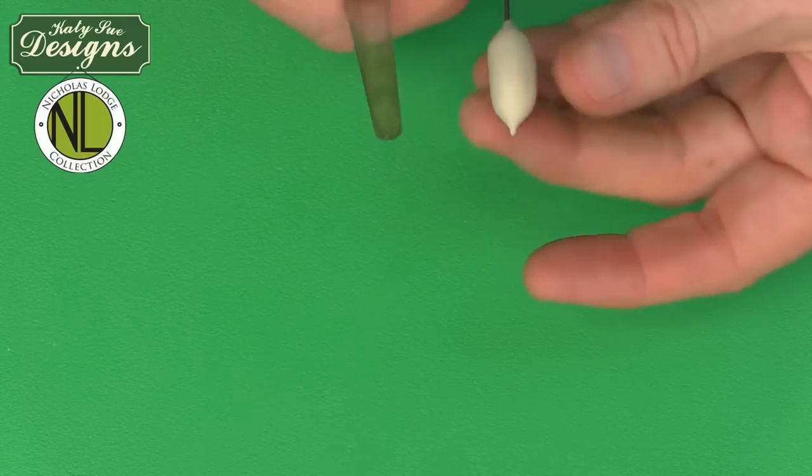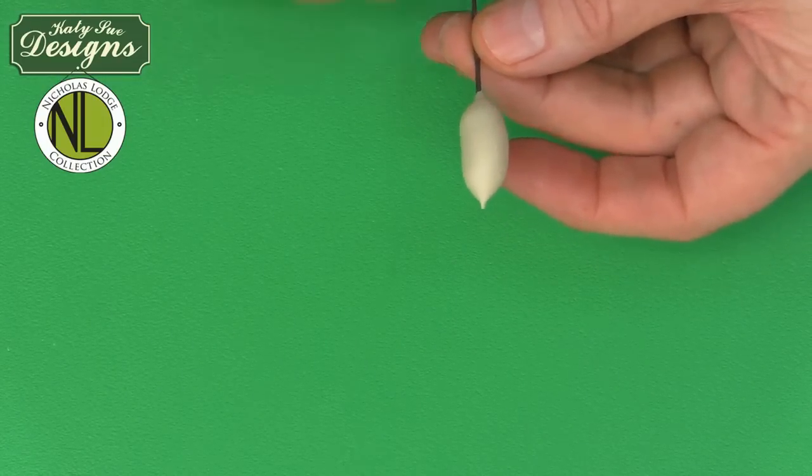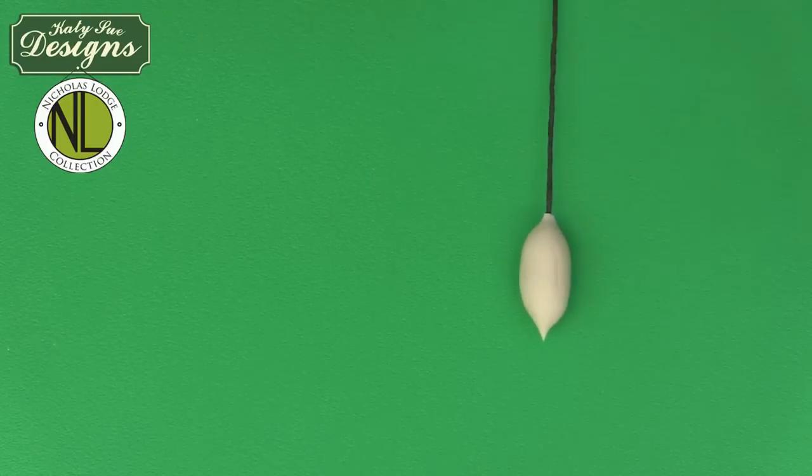So once this is created, you would leave this to dry for maybe about 2 hours. That would be sufficient, so that when you push the cap on there, it's not going to push it off of the wire. So this is one that I have pre-made.